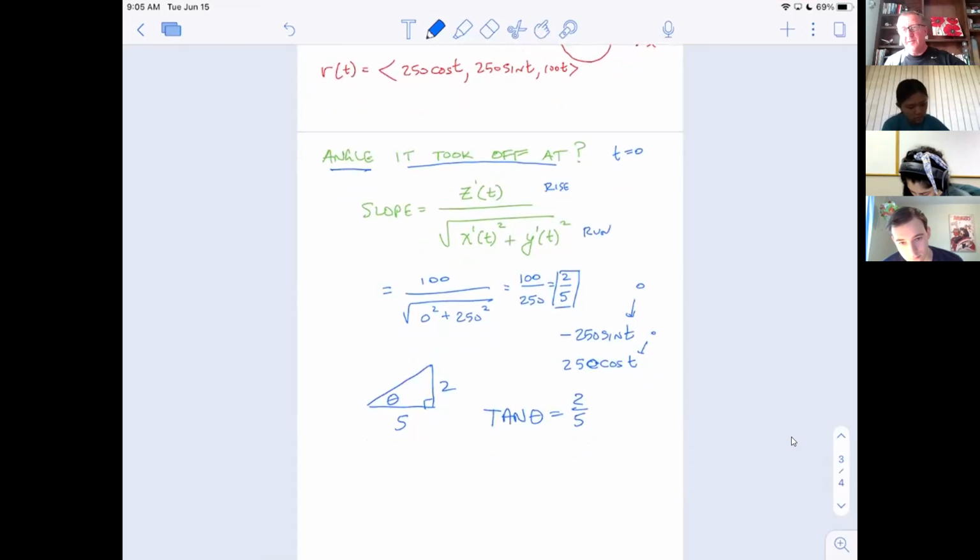Notice in this case, a person would probably want to be in degree mode. Does that make sense? If you answer this in radians, this is an example of one of the problems we have in this class, because I find myself thinking, I don't want to hear the answer to this in radians because I'm not going to be able to visualize it. I don't think that way. So I'm going to degrees for this. As long as you label it, it doesn't make any difference. So I say inverse tangent of 2 divided by 5, and I get like 21.8 degrees.